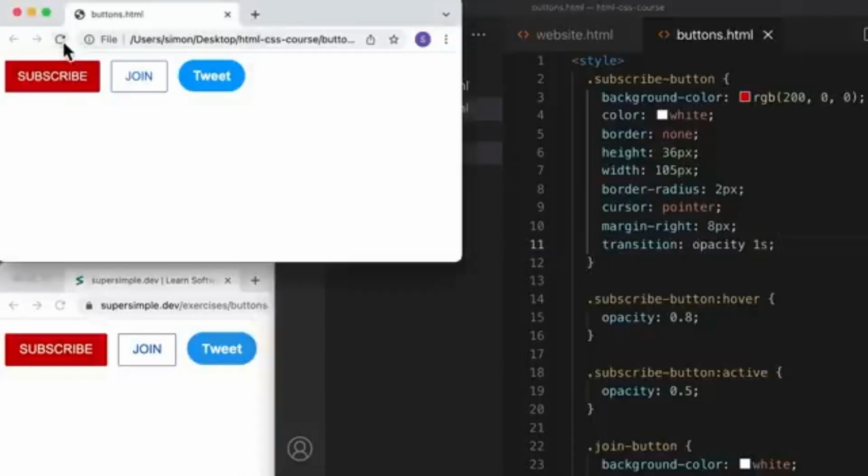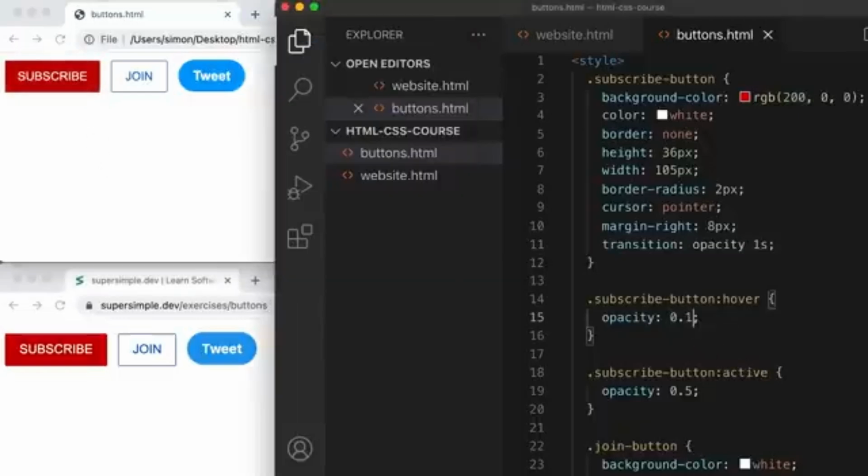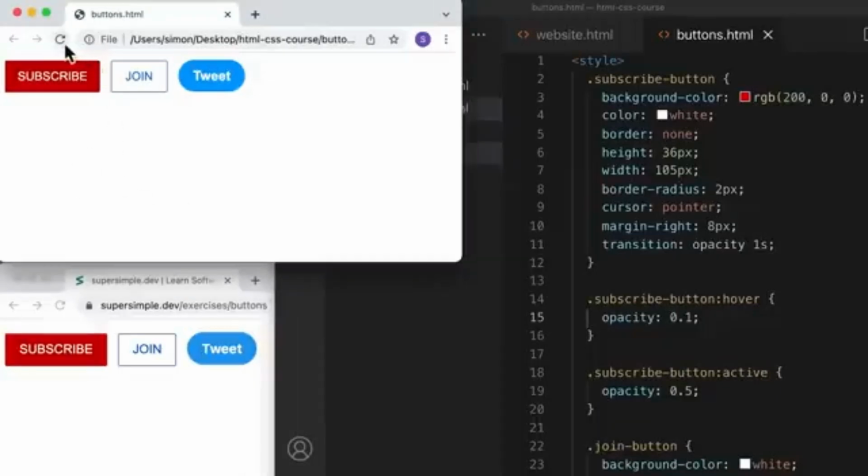Let's go back and refresh. And now when we hover over our button, you'll notice that the opacity changes smoothly. Now it might be a little bit hard to see, so let's change this to 0.1 to show you the effect. Refresh. So now you can see that the opacity is changing smoothly over 1 second.